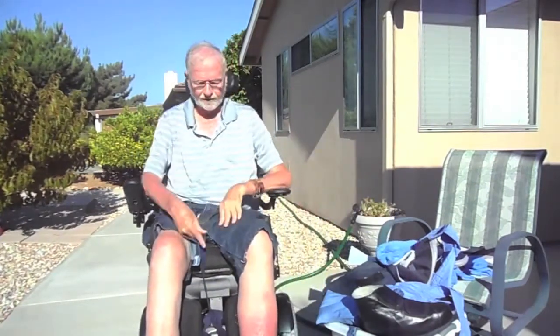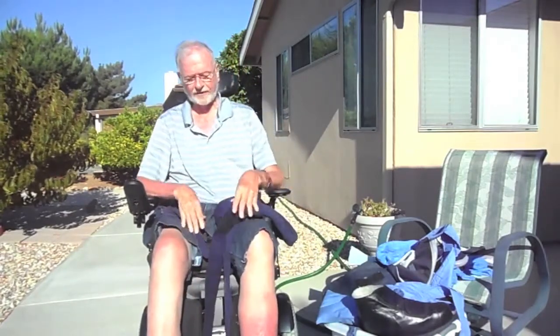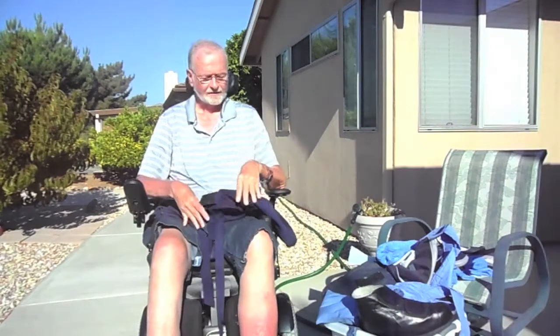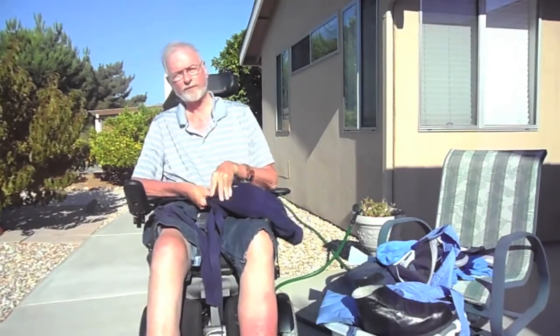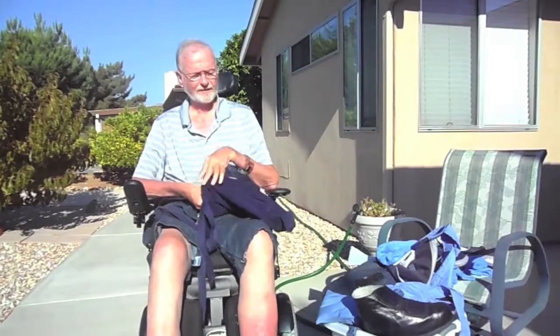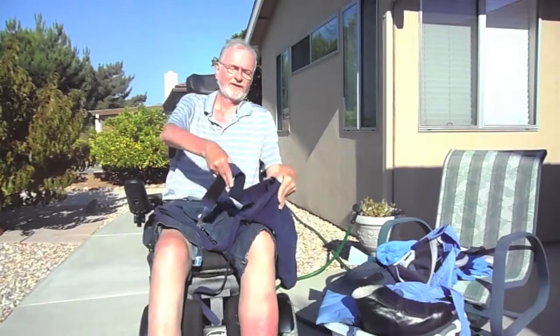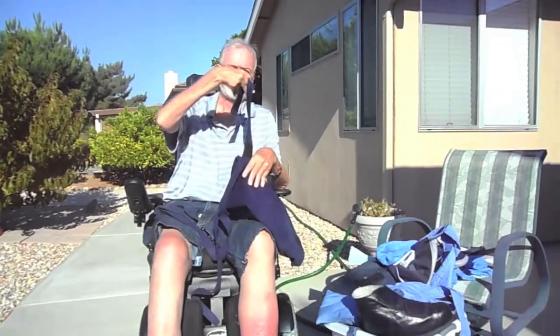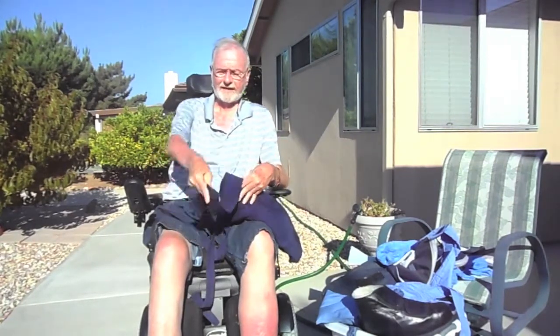So all those missteps brought me to this final solution that actually works. It's a bag similar to that other one. It's made out of corduroy on the outside, so it's kind of attractive. It has a single belt strap that once I pulled the shoe up, I can wrap the strap around and it'll close around my ankle.